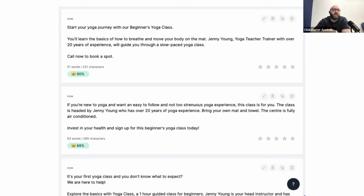So it finds the three that will not show up as being plagiaristic or copying of any other post. What it does do, though, is understand that this is a yoga class. It understands that it's for beginners. It understands things like that. It's very likely that when it gets out there and scans these items, you really do need to bring your own mat and towel because of, you know, health reasons. And the fact that beginners don't want a really strenuous yoga exercise. They want something a little bit more calm and a very, very slow paced thing.